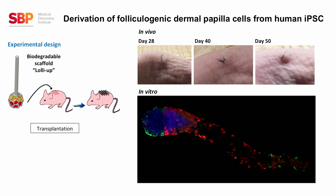Surprisingly, just recently, we noticed that in vitro, spontaneously, the combination and co-culture of epithelial cells with dermal papilla cells created organoids that actually closely resemble the hair follicle. This structure has a really fascinating potential for drug screening in the future. If you would like to hear more details about my project, please stop by my poster at Spot 18. Thank you.